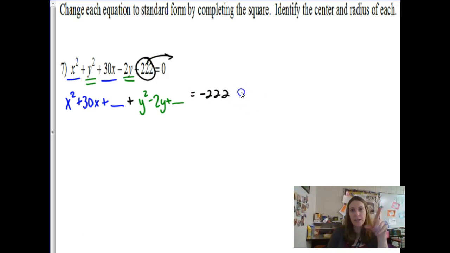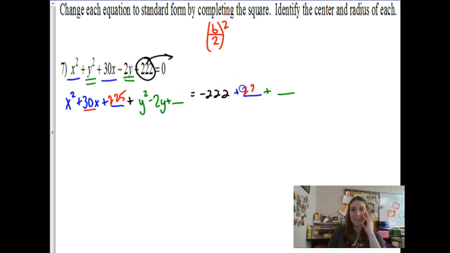And then remember we added a blue blank on the left, so I'm going to also add it to the right to balance the equation out. And then same thing with the green blank. So now we can figure out what goes in all those blanks. Remember, the blank for completing the square is you take half of your middle term, your b value, and you square it. So 30 cut in half is 15. 15 squared is 225. This is not a good mental math morning for me.